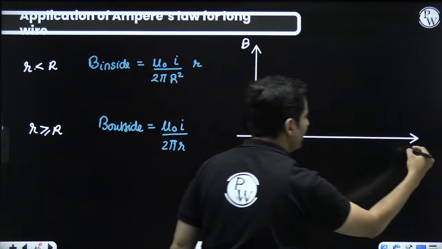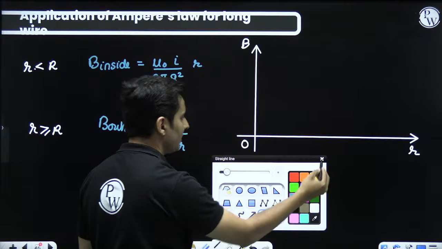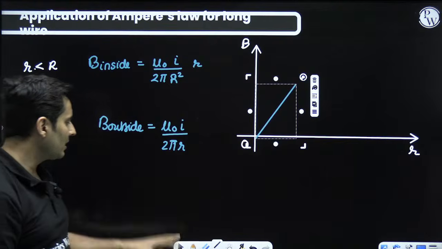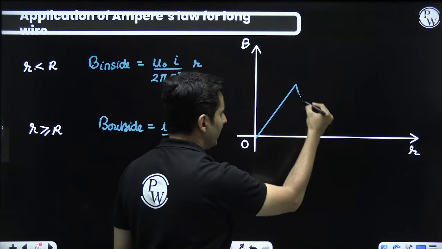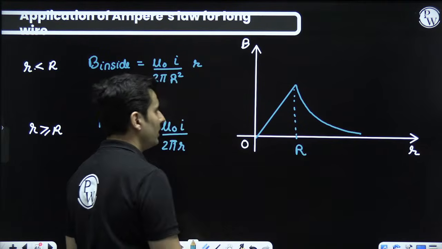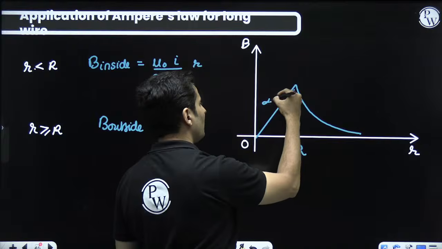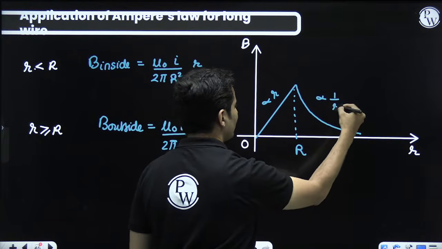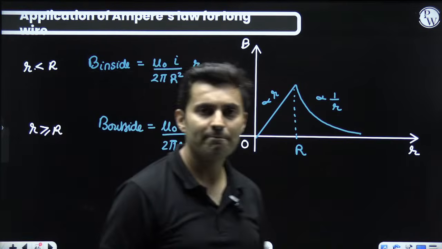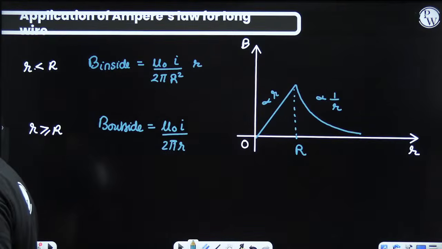This is magnetic field, this is distance, this is 0. This graph came so many times, man. What can I say? Inside it is proportional to r, so it will be a straight line. Outside it is inversely proportional to r, so it will be a rectangular hyperbola. And this shift happens exactly at the boundary, and it is maximum on the boundary. So initially it is proportional to r, later on it is inversely proportional to r. So this is what you can see. Got it, everybody? Clear till this point? So we have used Ampere's law to figure out literally everything.